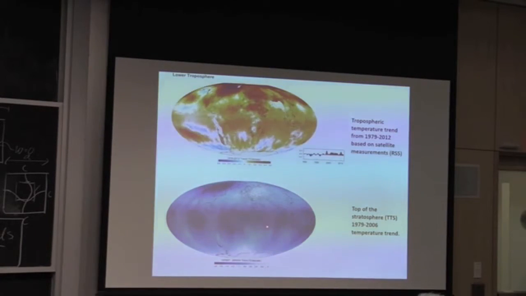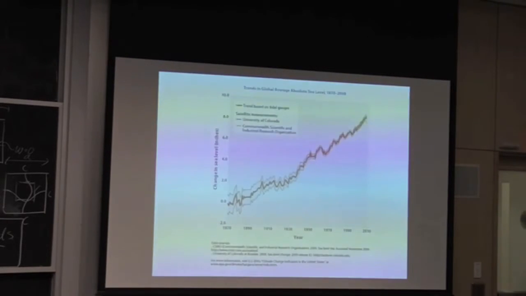It's fairly easy physics. If this temperature increase were produced by other agents, such as increasing sunlight, or cosmic rays, or other exotica that have been proposed, the stratosphere would warm as well. So this is a fingerprint of carbon dioxide, and that's one of the reasons that gives us confidence that this temperature change, at least in part, is due to the increase in greenhouse gases in the atmosphere.